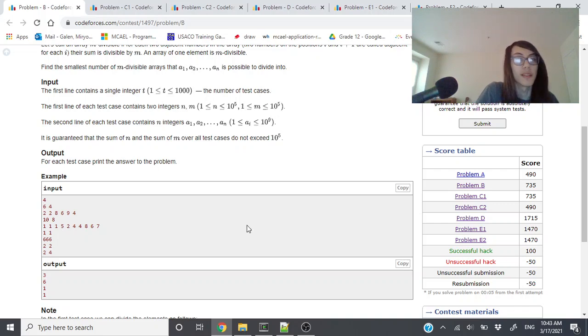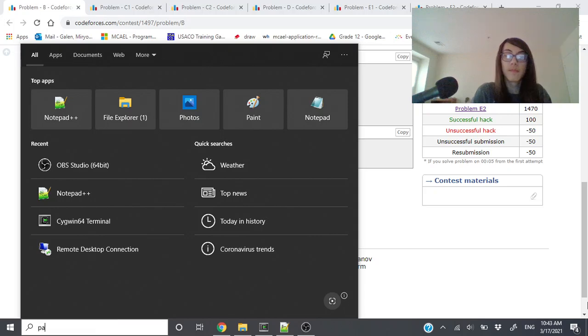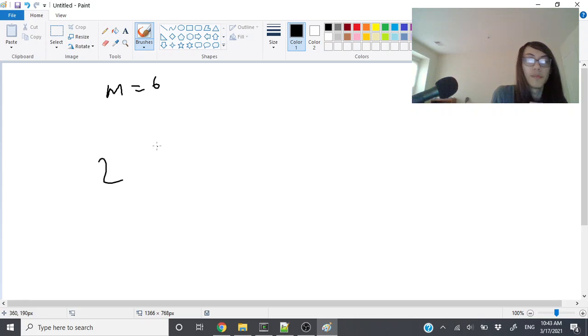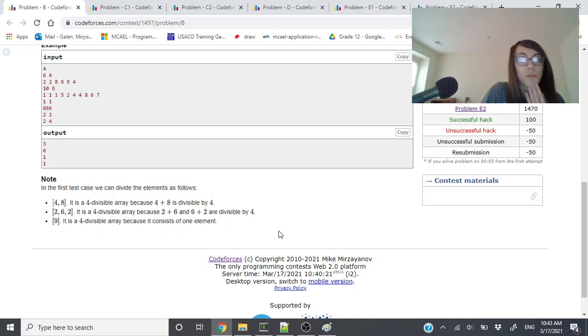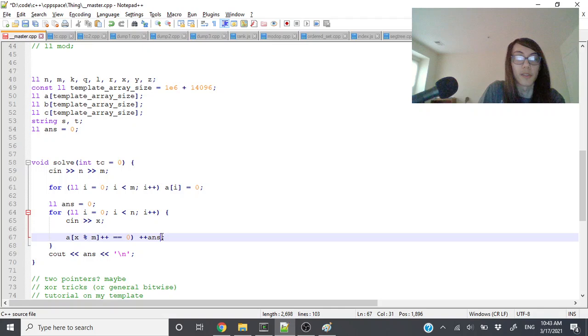Perhaps there is a different way to think about it. If we instead suppose that m equals 6 or something, then when we have something that's 2 mod m, we have to pair it with something that's 4, and then we have to pair that with something that's 2. So this still works, we just need to be a bit smarter about it.